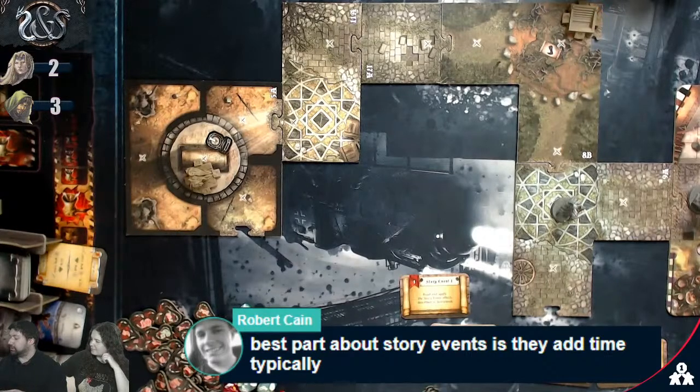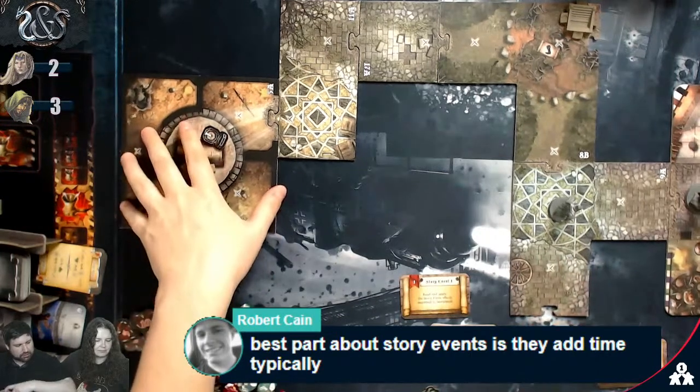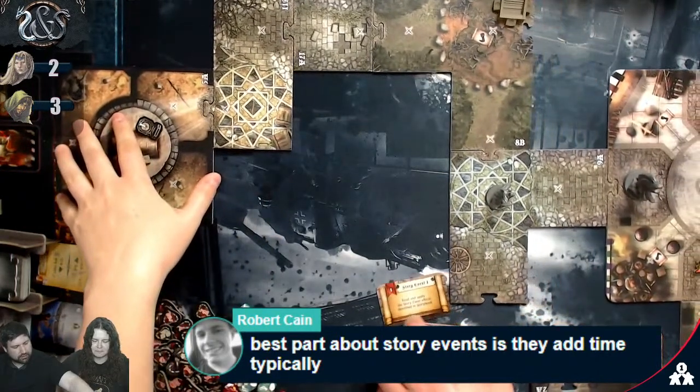Place 2 fire tokens on location C and D. So I'm not going to be able to show this to you easily because it's in the mission log, but basically this is location C and D, these two spots, which are not on the board. So let's go ahead and move this so we can see it.